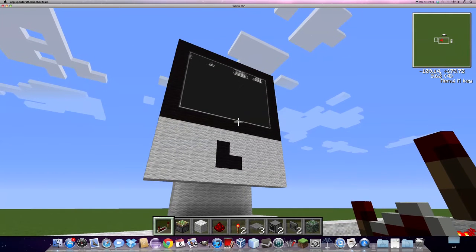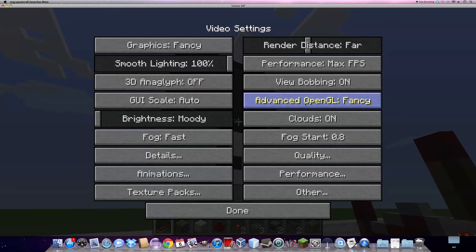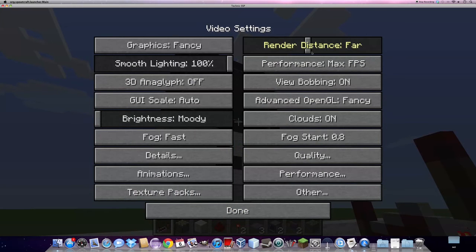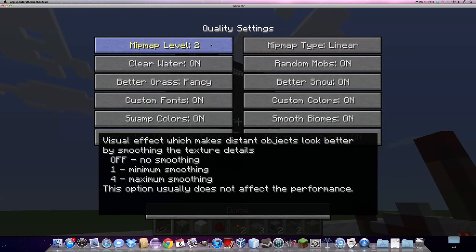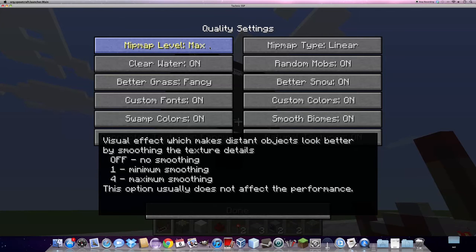Why is that? Here, let me see if I can actually go into my video settings and try to change something here. Hold on, a little far. Render distance 64. Quality. I don't know if I want to do mipmap level or mid map.